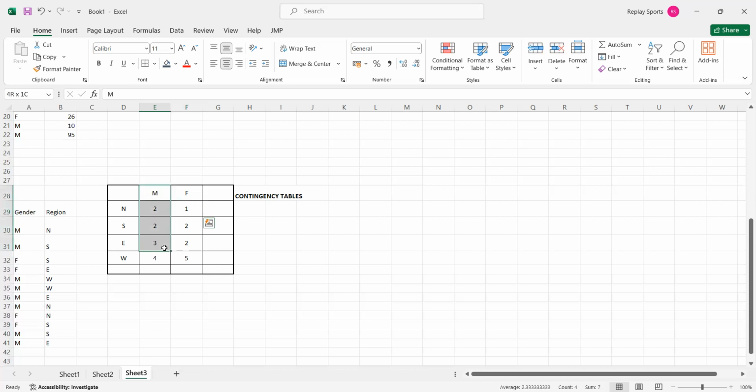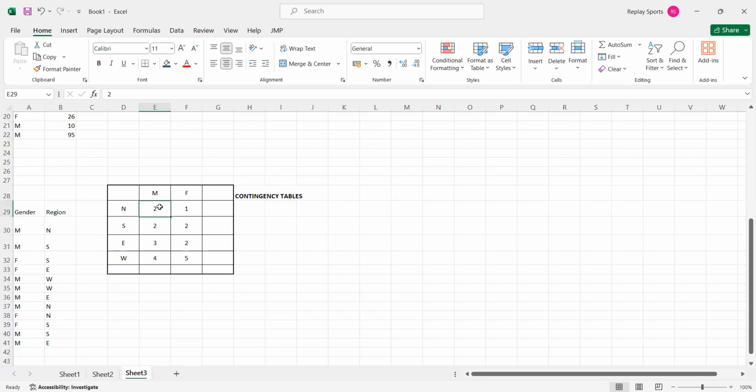Second thing, versus male and female, you'll say that there is no sharp difference between their income. So it looks like male and female have almost similar income in all the regions. Within the regions, West has more wealthy people, right? That's why you see the count is twice that of North and South here, right? But overall, between male and female, they are earning equal. That's what it tells you.